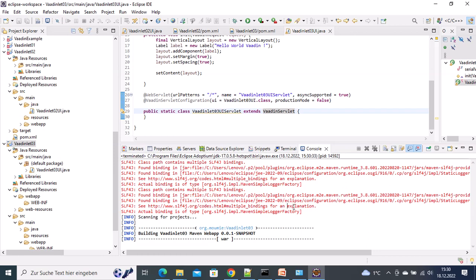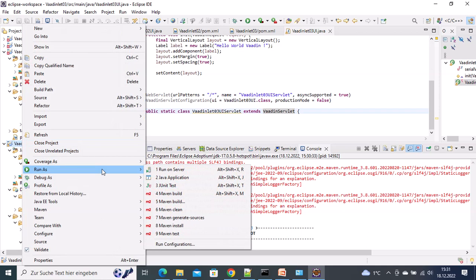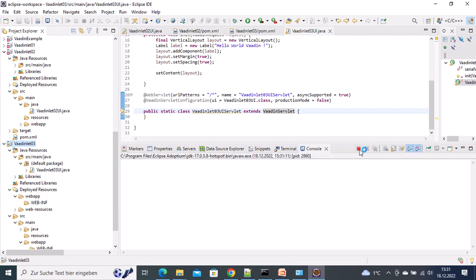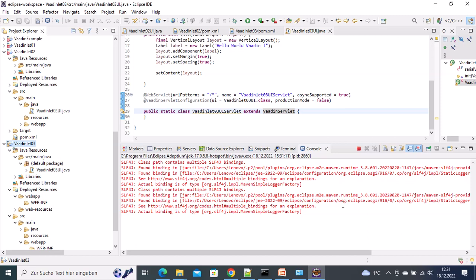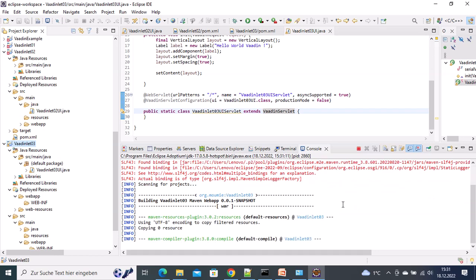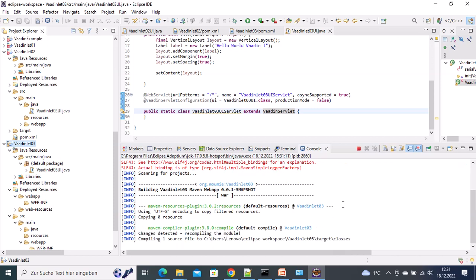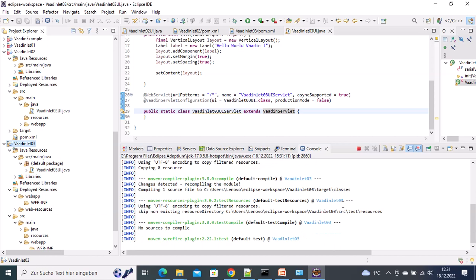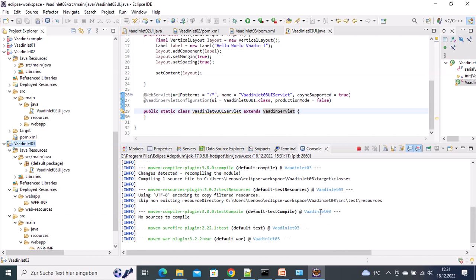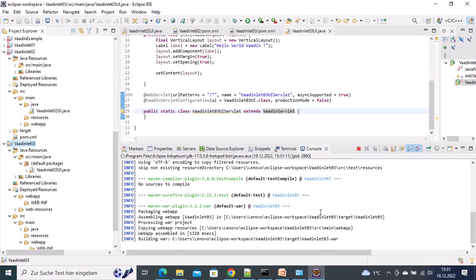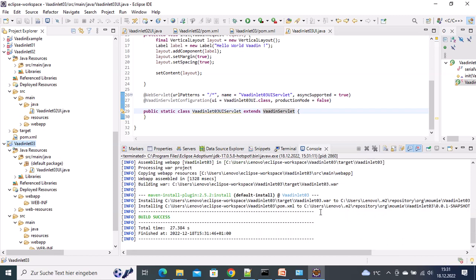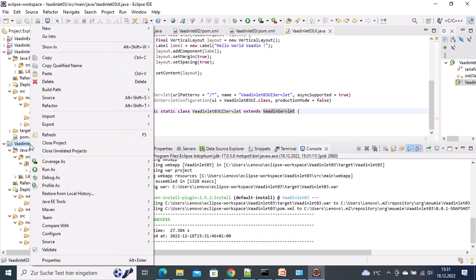It is scanning the projects. The install is successful.